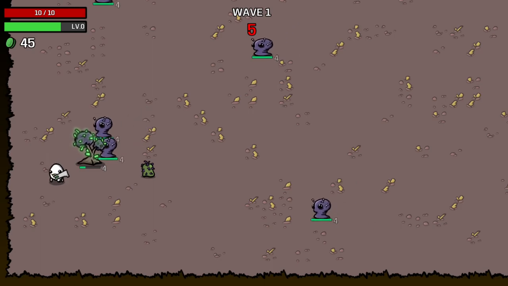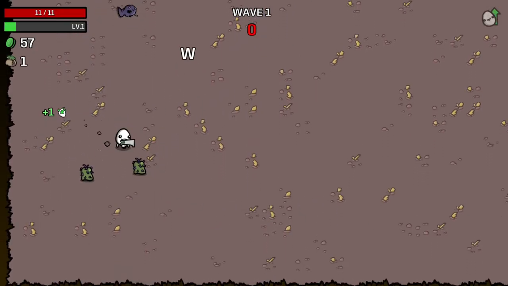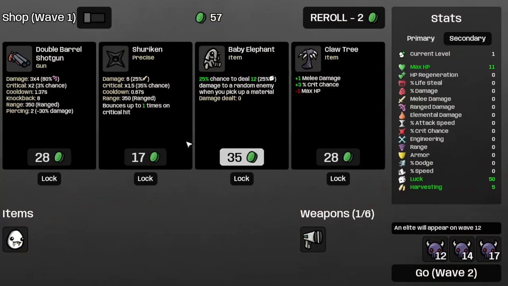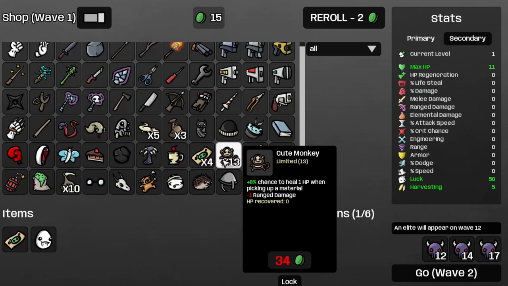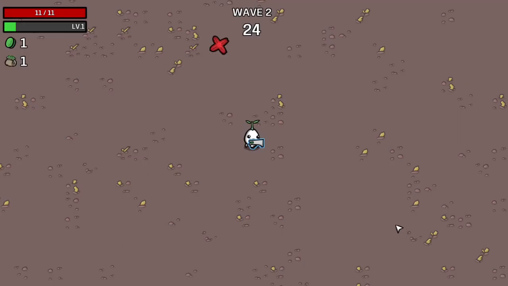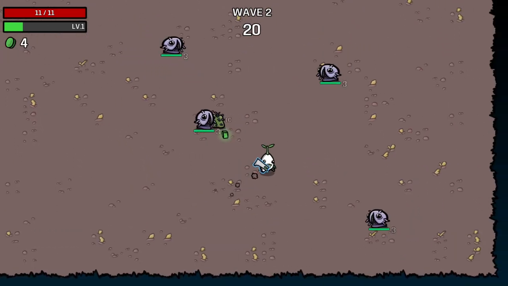But, so far, my wave 2 is just business as usual, so that's good. And just deal with that group. And get some harvesting right off the bat, and then get a coupon, followed by a shredder. And then combine these two. And then, get a plant. Walked into wave 2, where it's just business as usual, so that's good.